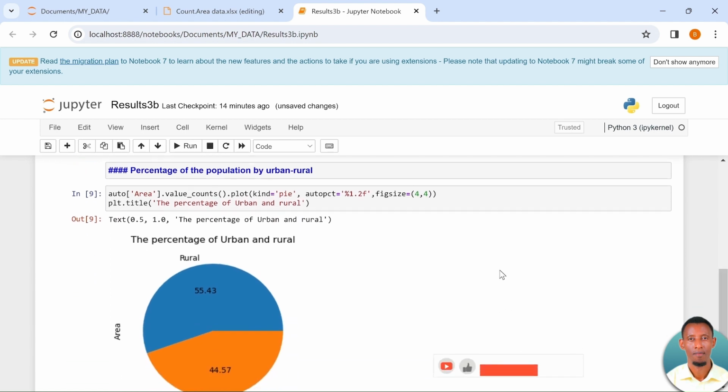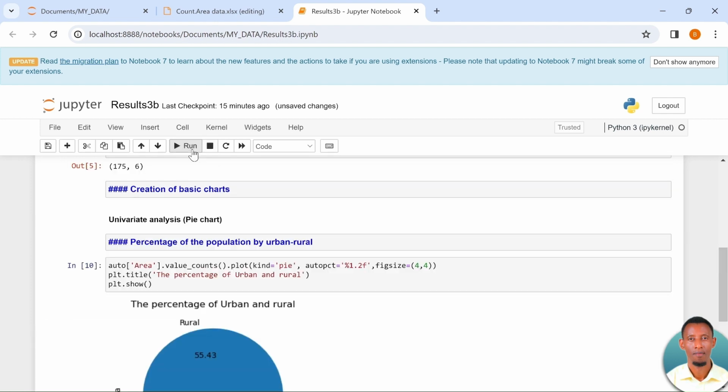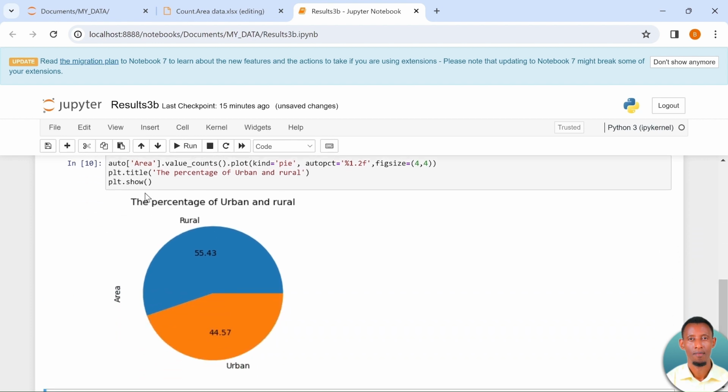So to omit this rubbish we see here, let us include plot.show, this command. So you can see there is no longer rubbish above here. This is the univariate analysis.